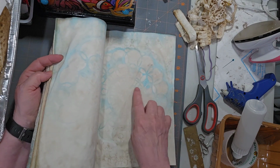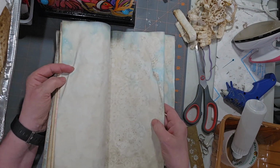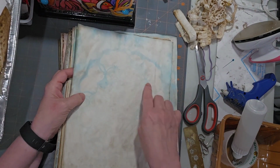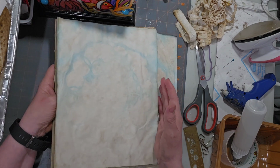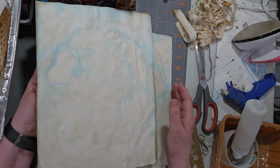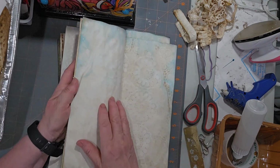And these two barely picked up that doily. Like, there's the other side of it, so it barely picked it up, but a little bit. And they're just fun too. There's nothing wrong with these pages. I will enjoy working with them.